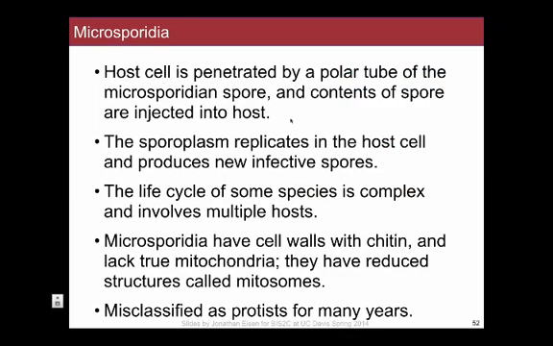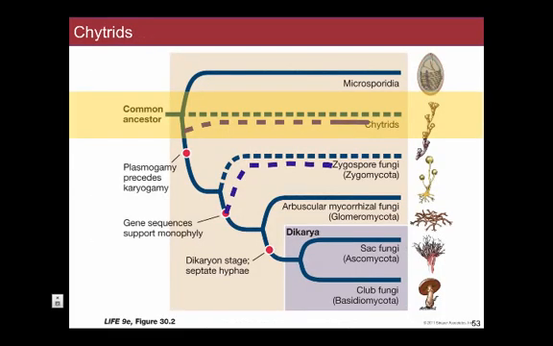We don't have to worry about all the details here in this slide. This is just to give you a little bit of background on Microsporidia, and if you're interested in what they're like, there are some major animal pathogens, including human pathogens, that are in this group. And we'll talk about them a little bit when we talk about pathogens later.